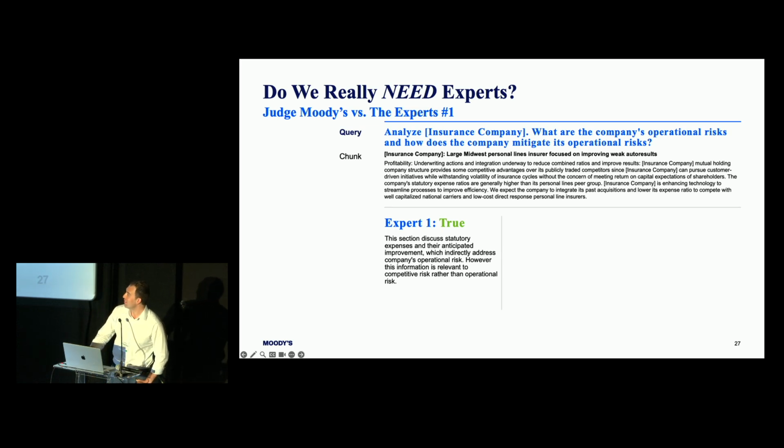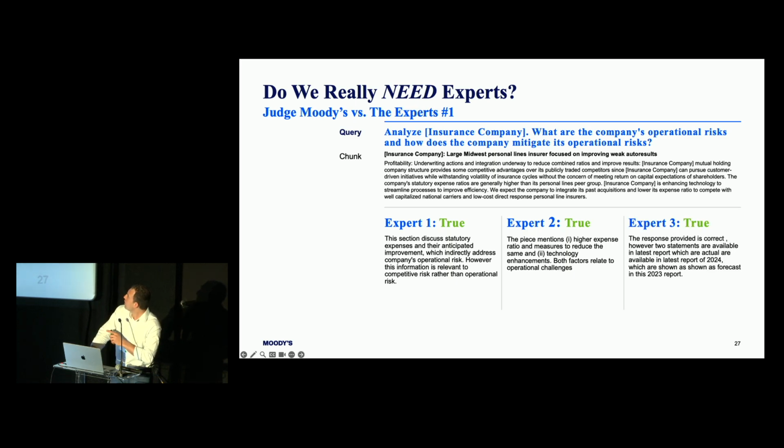Apparently this indirectly addresses the company's operational risk, but it's not fully relevant to the query, so maybe this would have gotten an answer of like 1. The other judges said kind of similar things. These factors relate. This one said true, but also that it's not up to date, because somehow this expert knows from just looking at this passage that it is outdated, which I think is pretty impressive.